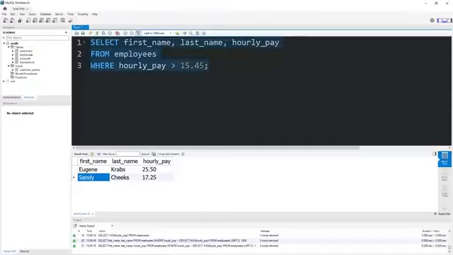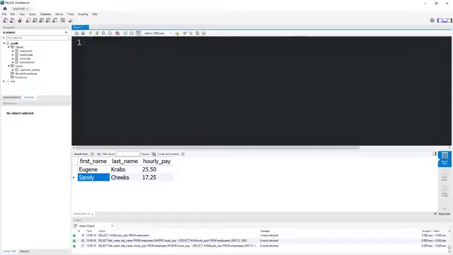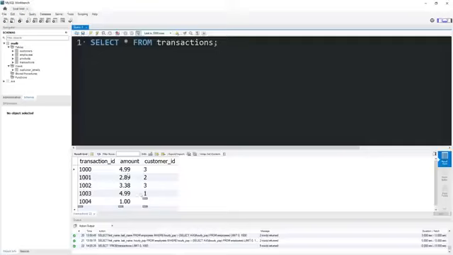We're going to cover a completely different example. We will be working with customers and transactions. I'm going to select all from my transactions table. We have a few transactions. I would like to find the first name and last name of every customer that has ever placed an order. We can do this step by step. Let's select every customer ID from transactions that's not null.